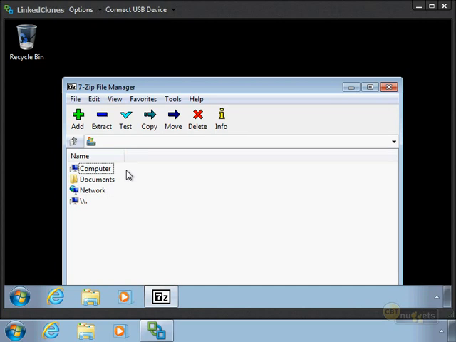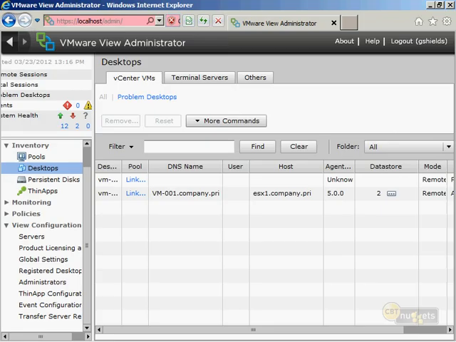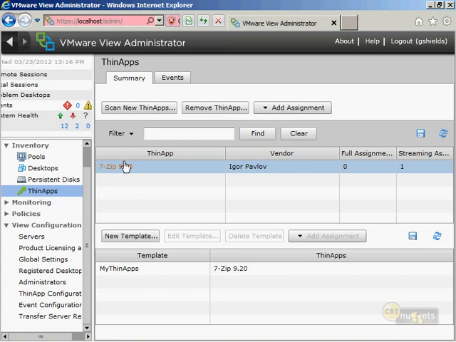Really, really exciting. This is, again, some of the really fun parts about making use of virtual applications is that they're there. And then if I want to get rid of them at some point down the road, I can merely go here to ThinApps and choose that ThinApp and remove that ThinApp from the assignment to that virtual pool. Because I have that nice air gap between the application and the virtual machine, removing that ThinApp is not going to necessarily leave all that many artifacts in my virtual machines.